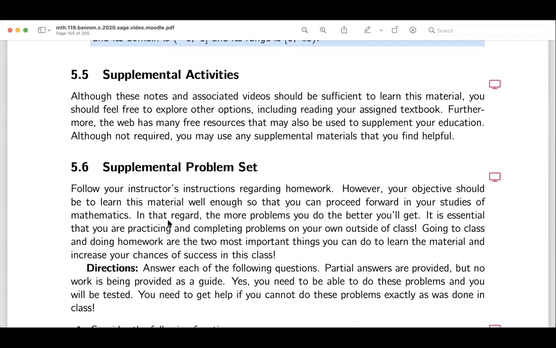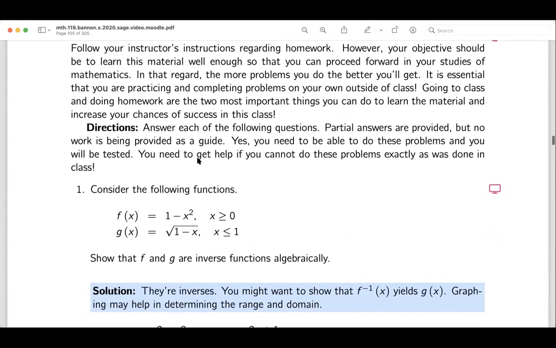At some point, though, you're going to have to stop watching me and start doing it on your own. That's where the supplemental activities come in. I'm hoping that you've looked at the supplemental activities and that you've done this independently of me on a piece of paper. So right now I'm going to switch to the whiteboard. I'm just going to go through it. Hopefully you're watching along just to compare your work and my work to make sure things look pretty good. All right. So what I'm going to do here is just switch whiteboards.